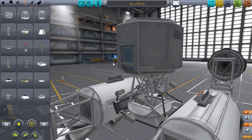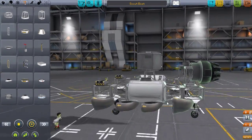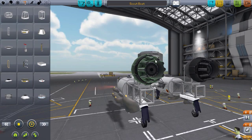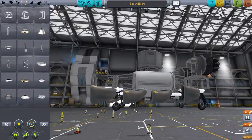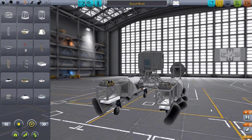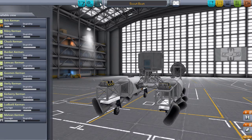All right. So we have two of these going off to the side to get the pontoon sort of feel, but only two small ones, and just the jet fuel tanks, because we're going to be using jet engines, which are much more fuel efficient. And then I've got four of these radial air intakes on the bottom, and I want to see how well this little thing floats. I have no idea how it's going to go. I built this one and the other boat right before starting the episode, so I honestly have no idea how these things are going to go in the slightest.